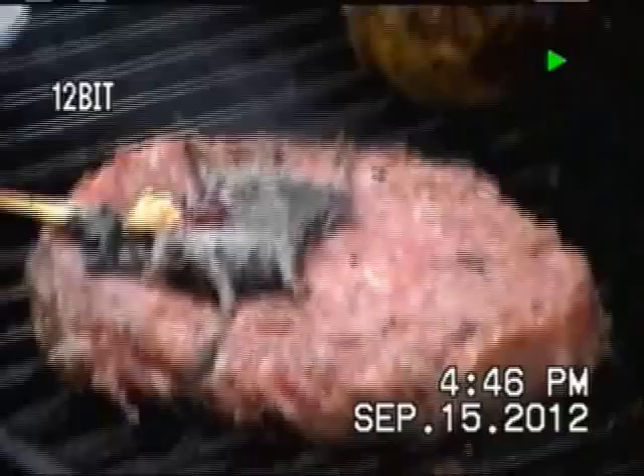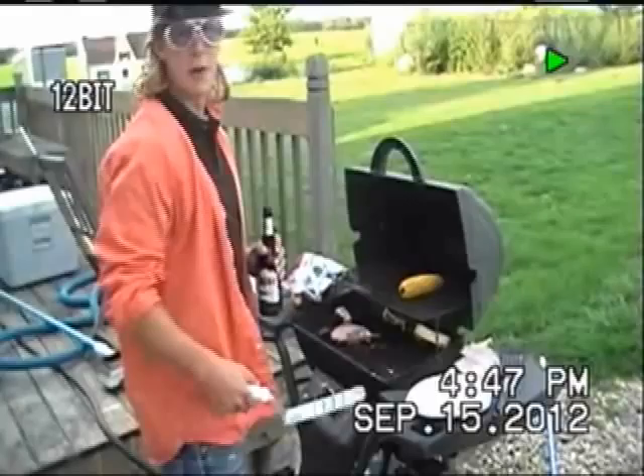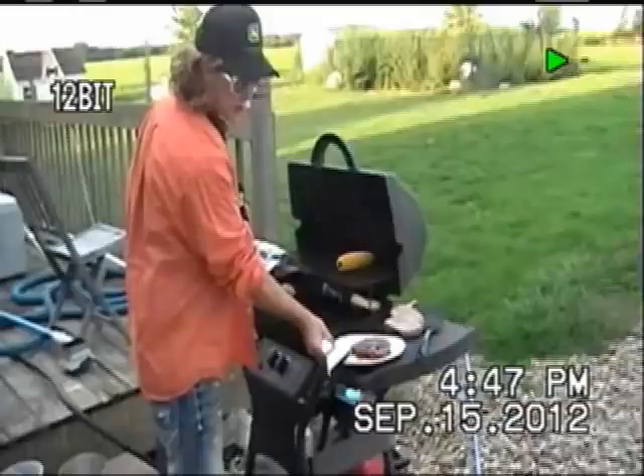Oh, that smells good Frank. Think about what your wife would say when she comes out and you've been out grilling and you serve a nice plate. We're back folks. We've let this marinate a good while. We'll put a little lower seasoning on it, serve it to the family. I hope that just looks delicious Frank, get a close up of that.